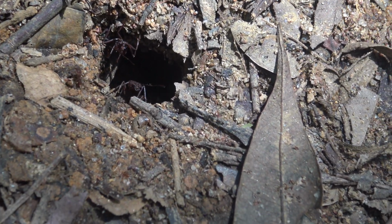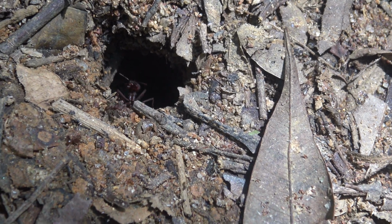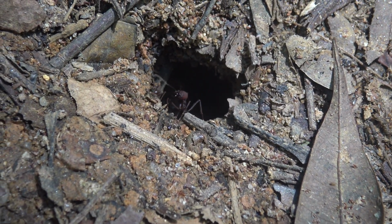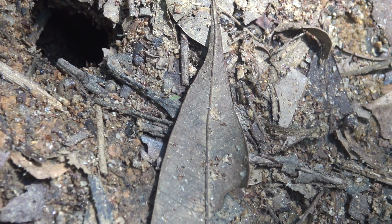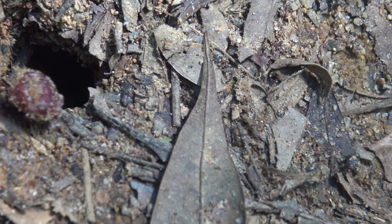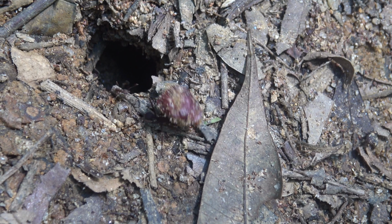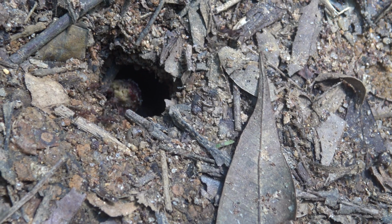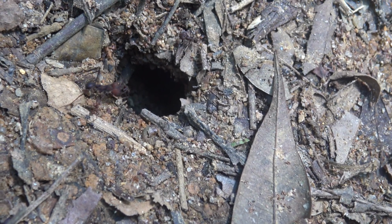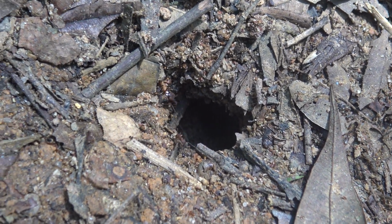Look at that, there's a lot of tiny ants here too. Like really tiny, can you see it? Next to the nest entrance with the big ants, there's really tiny small ants. Wow. Look at those, how small are they? They must be like 1 or 2 millimeters. Meanwhile, the big ants are just carrying fruit into the nest. Fantastic. I don't know much about ants, but they are fascinating. I can see why ant channels are so popular on YouTube. You can watch them for hours.